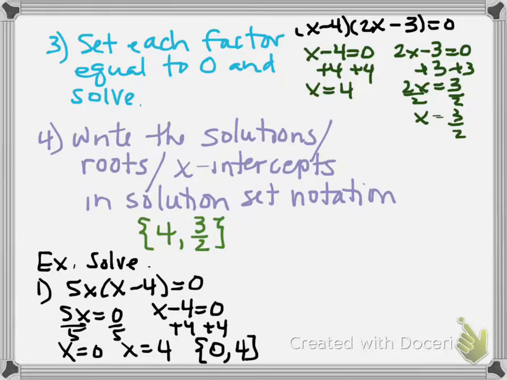Armand, why wouldn't you distribute 5x to x and x minus 4? Because then the next thing I would have to do is factor. Oh. So remember, we pretty much get to take a shortcut. They've already factored for us. Oh. So they've done step 1 and step 2. They've made sure it was set up correctly, and they factored already. Oh. Okay, so all I do is launch right into set the factors equal to 0 and solve.